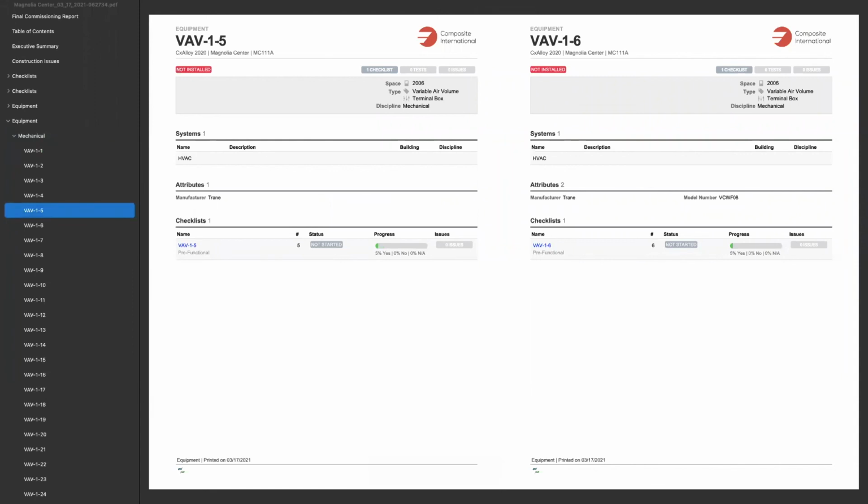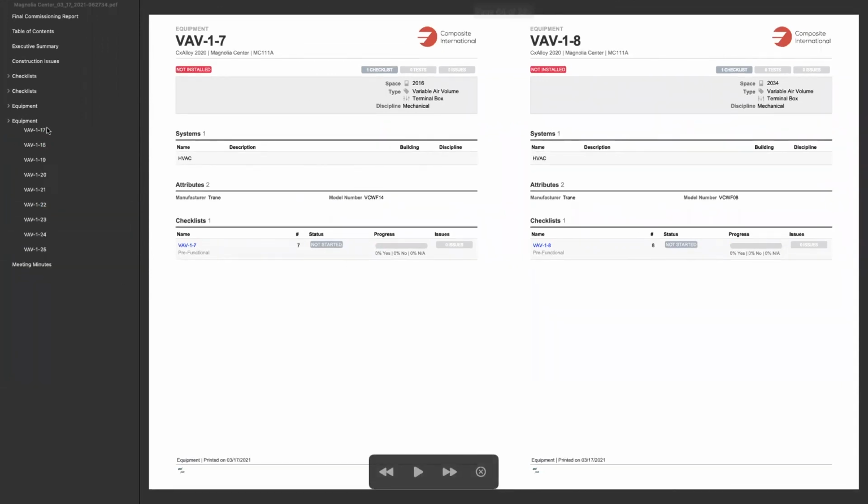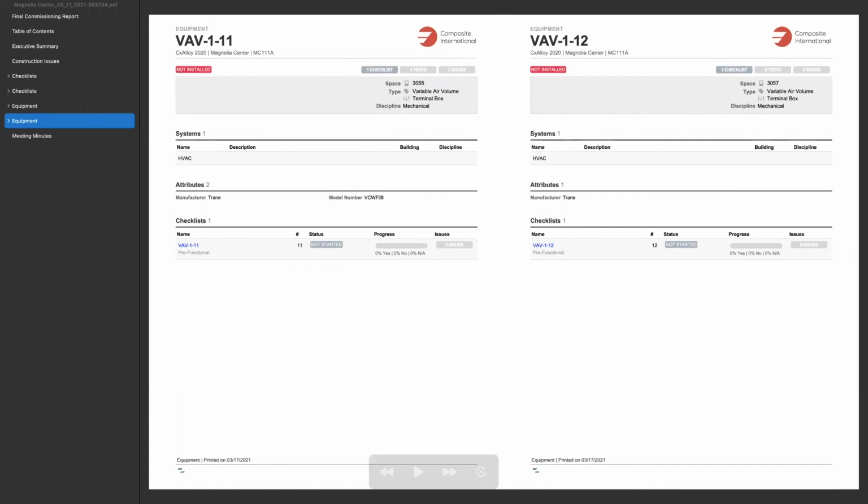So you can imagine the difference between creating this report, which in total is several hundred pages, and we did this in a matter of a few minutes, compared to processes you might be familiar with, like compiling Word documents or printing a bunch of Excel files to PDF and then manually combining them, merging them through Adobe Acrobat. All of that goes away because all of the information is already in CxAlloy TQ. You simply configure it in the way that you'd like it to come out, click Run Report, and it's going to generate it for you with no additional effort from you.